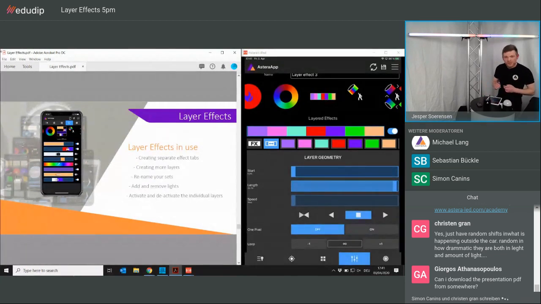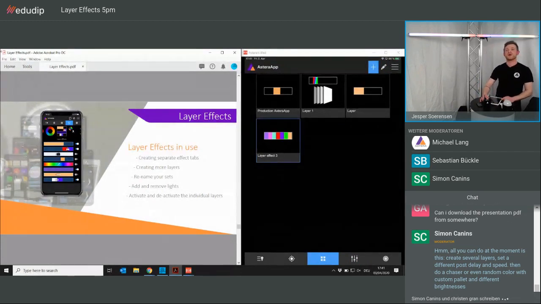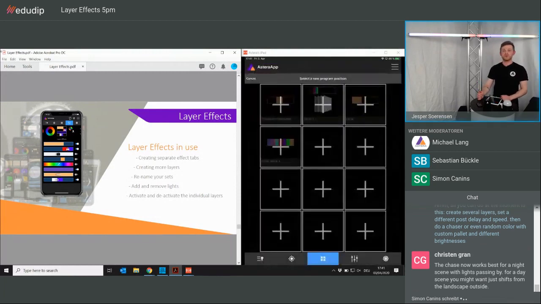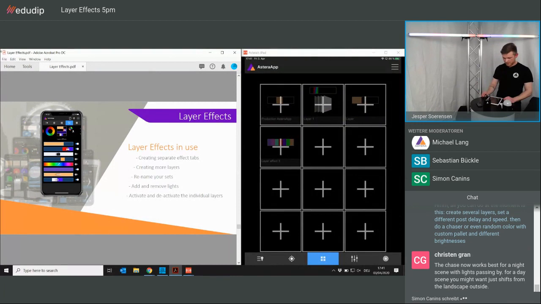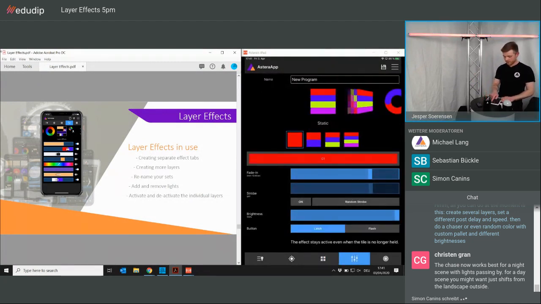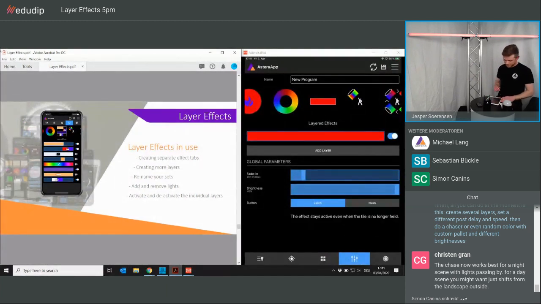Let's try to make some use cases. I have brought some examples with me. So by saving this, I think we have created something very zebra nice. We want to create a new effect up in the right corner, right there. Static red program would be the right one to choose. And simply choose where you want it to be placed, just pressing the plus button. Then we will go to the editing tile here, or the editing page. And of course, we want to choose the layer effects right there.